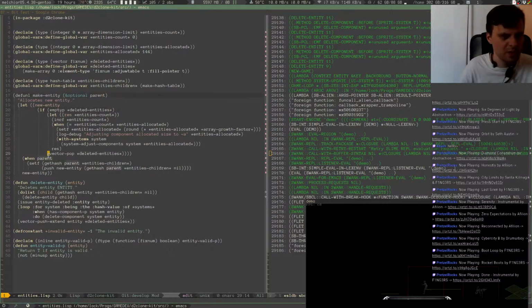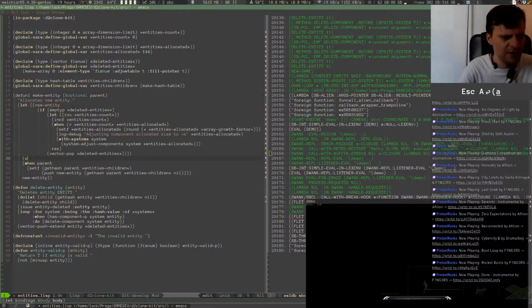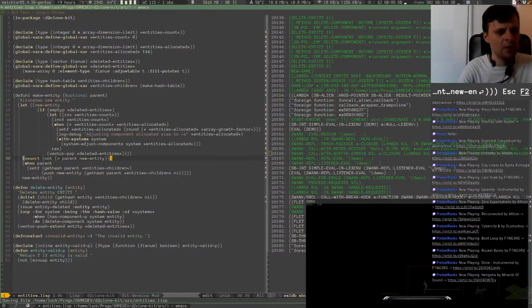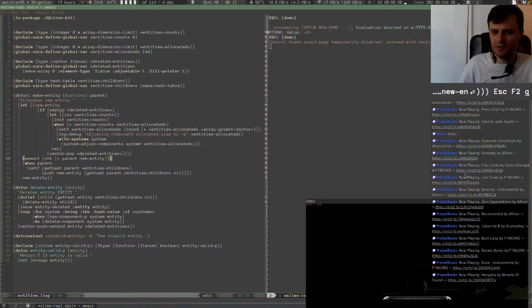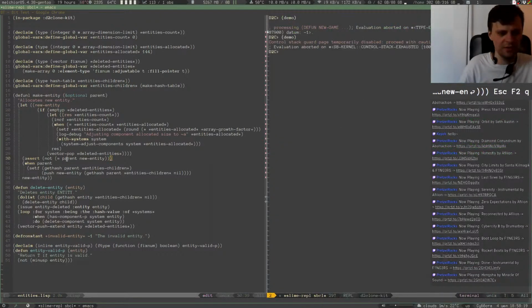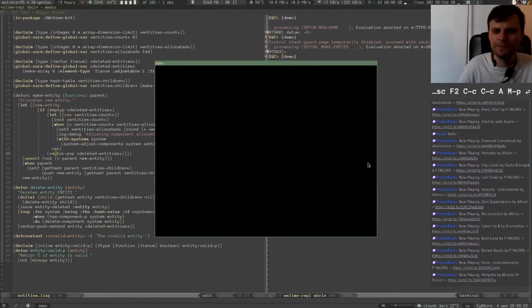Parent. Okay, probably I should shove in some assert here, checking that those are not equal, so the parent is not equal to the new entity. Alright, I'm gonna try that again and possibly figure that out.